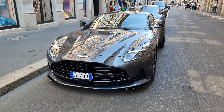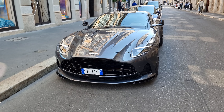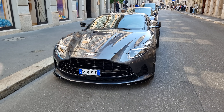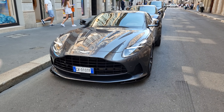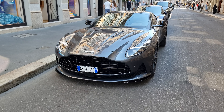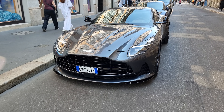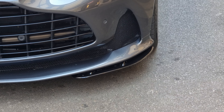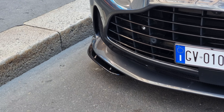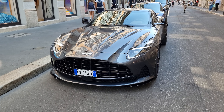Beyond the functional benefits, the larger front grille really makes the car more classy and much more beautiful compared to the DB11. One of my problems with the DB11 was always that it didn't look as classy as other Aston Martins before it — the front grille was way smaller and I didn't like the styling of that front profile. Here we also have beautiful front splitters that help aerodynamics and make the car look more aggressive, which is fitting for a super grand tourer.